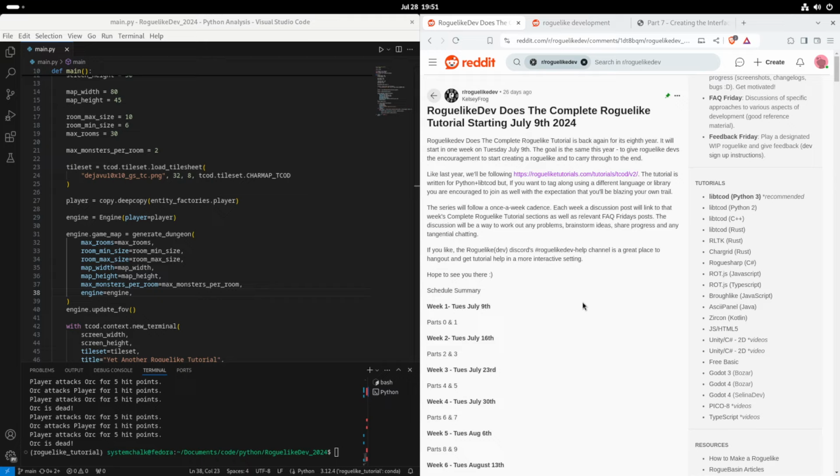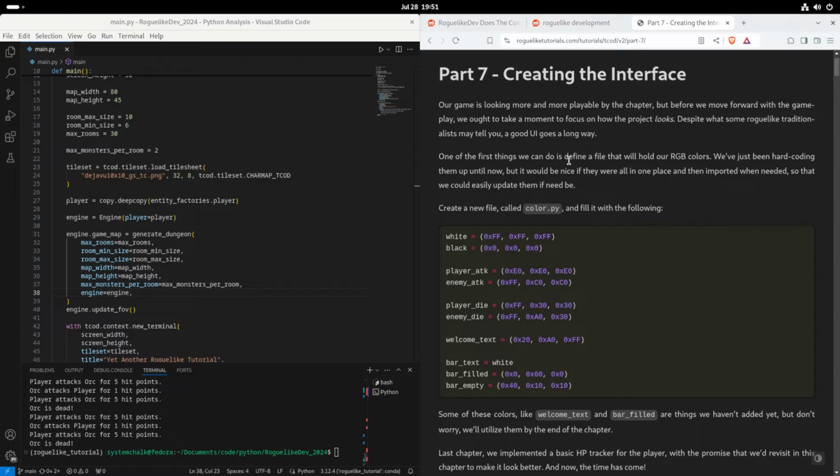But we need to finish our first run through this. So on to part 7. Now, I was feeling definitely very groggy at the end of the last video, so I took a little bit of a break. I've had a nice big glass of water. I have a tea sitting in front of me. So we should be able to get through creating the interface in one go. Part 7, creating the interface.